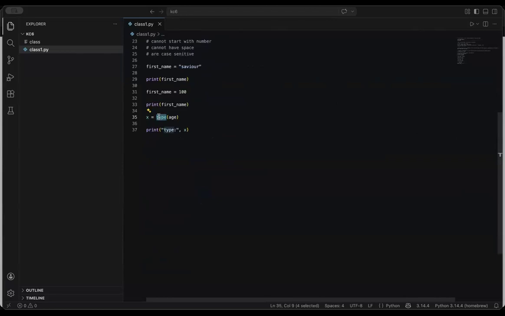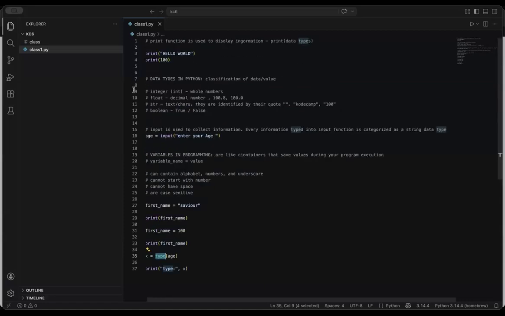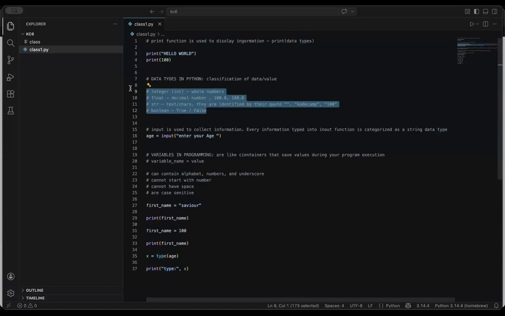Type is basically used to tell which data class a value belongs to. Remember, I said that Python has about 13 data types, which are int, float, and so on. I think we listed about five in our previous class.